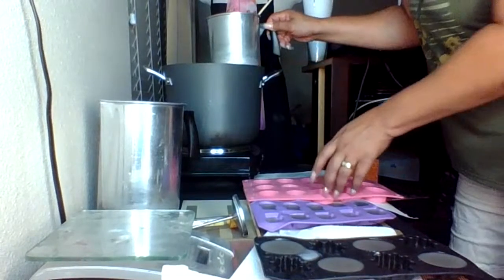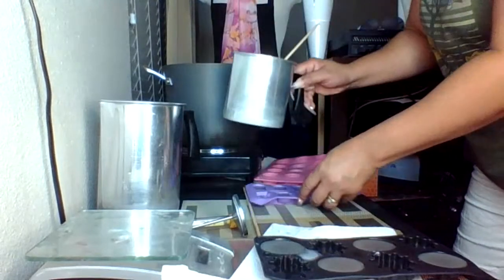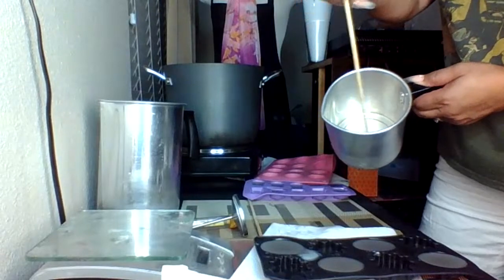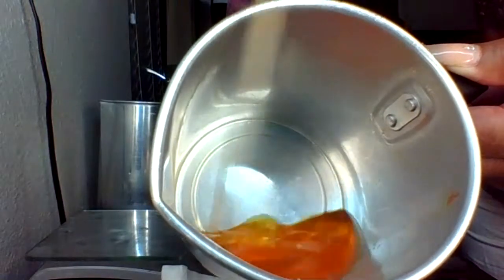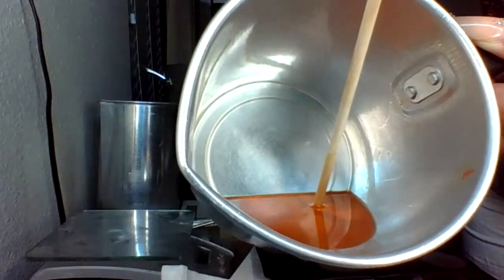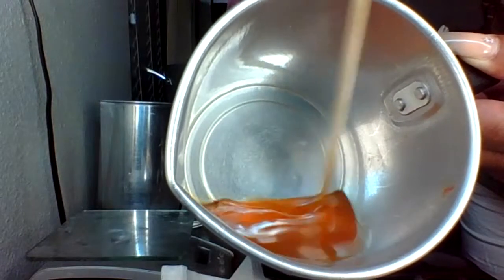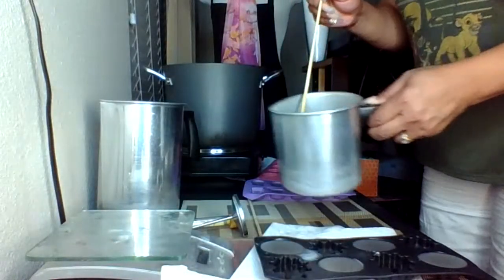All right, move this over the way, move that one over too. That's not as orange as I want it. Let me get over here and show y'all. See? It's orange. But it's not deep enough of an orange, I think. I like doing this.